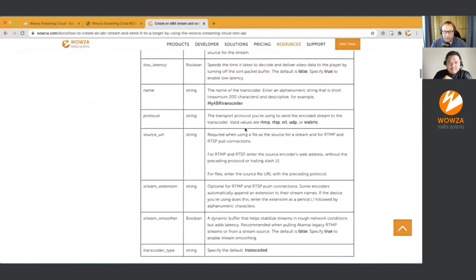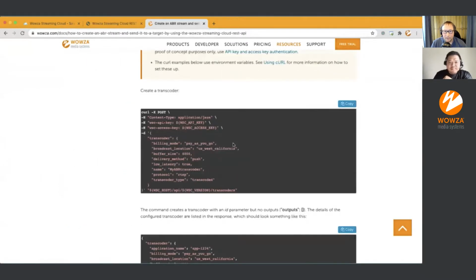It's tabular. It's somewhat explanatory, but this is what I wanted to get to, this curl post example, because this is a lot of what I'm dealing with today, is taking an example from Wowza documentation and then using it in a real REST API call. So that's what we're going to try to do. You want to give it a shot? Absolutely.